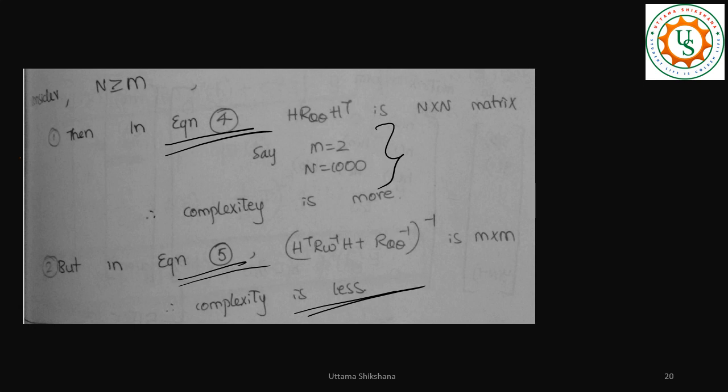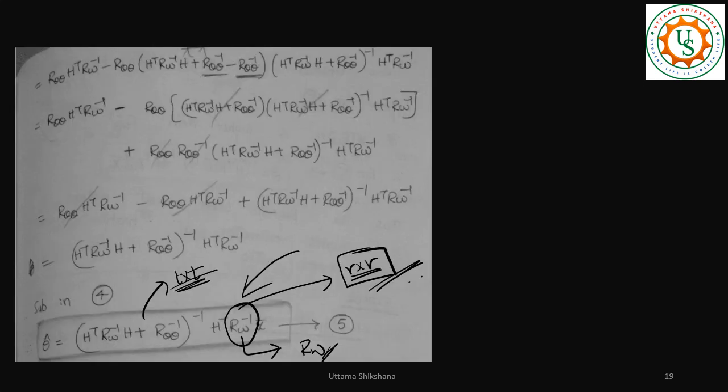So now you got to know for MMSE IRC, what is the equation that you are supposed to implement, and how you can reduce the complexity for this noise covariance matrix inversion. And you got to know that these kind of equations are pretty much required for deployment grade receivers and even when you want to work on advanced features like multi-user MIMO. I hope all the things are clear, what equations to be implemented and all, and the application also you got to know. Interference also you got to know.